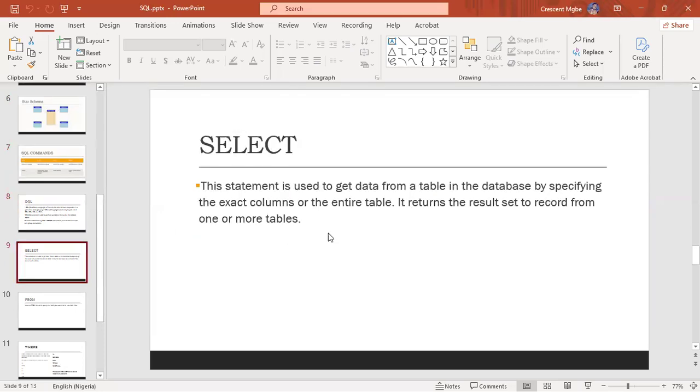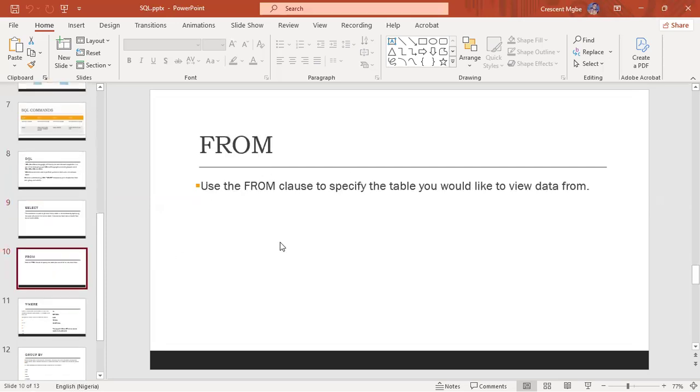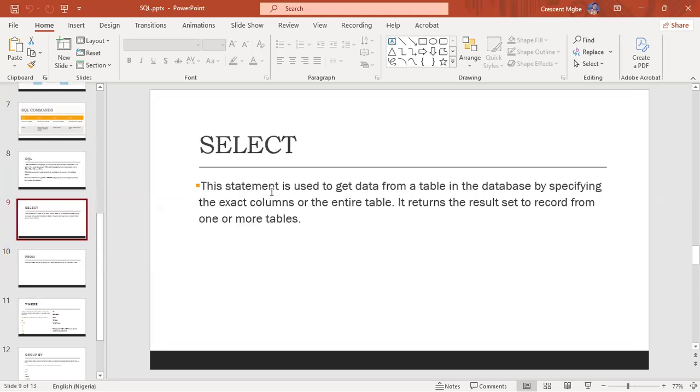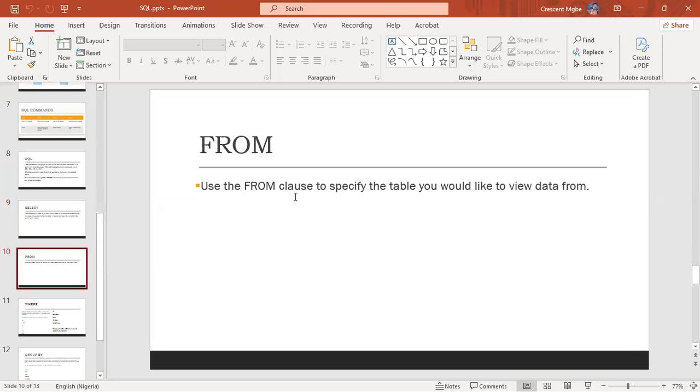Then select is a very popular statement, in Excel and in SQL, that you're going to meet. The next one is from. Remember, I told you if you want to see the information in an entire table, you select that table. Now you say select from, where you mention the table, because remember there are so many tables in the database.